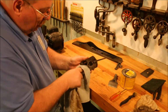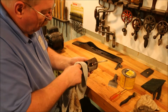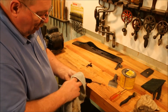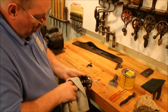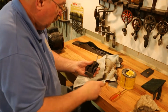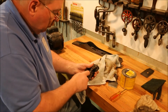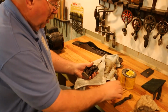Paint's still good in here, so I'm not going to monkey with that. I'm just wiping off the dull surface of the wax, bringing out the shine. Getting down in there in the nooks and crannies and shining that up too.